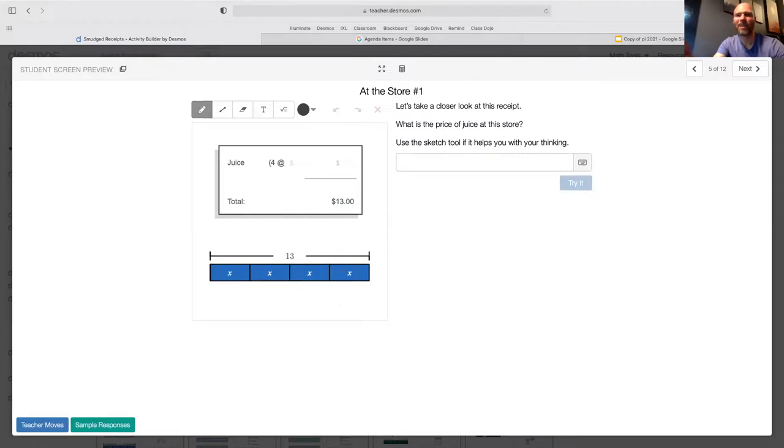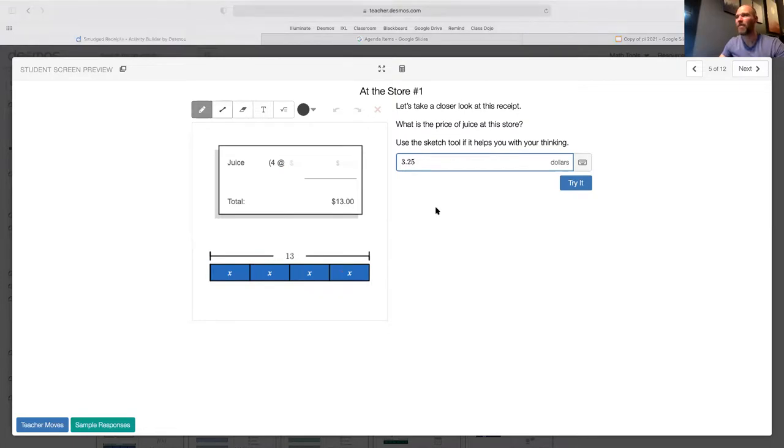I forgot that was the very next slide. So I pretty much just showed you exactly how to do this one. I thought I was trying to pick the one that wasn't the next slide and I messed it up. So we already have the answer to this one. You take 4x equals 13, divide it by 4 to work backwards from it, and you get that the juice is 3.25.